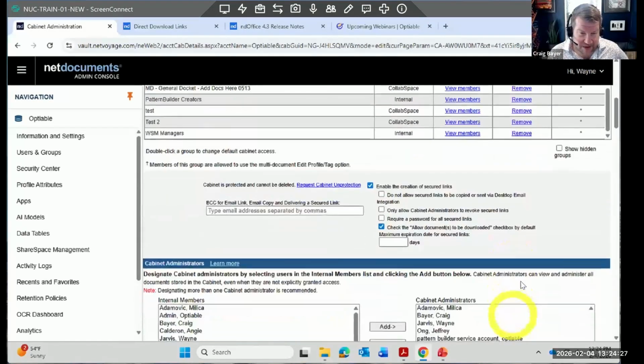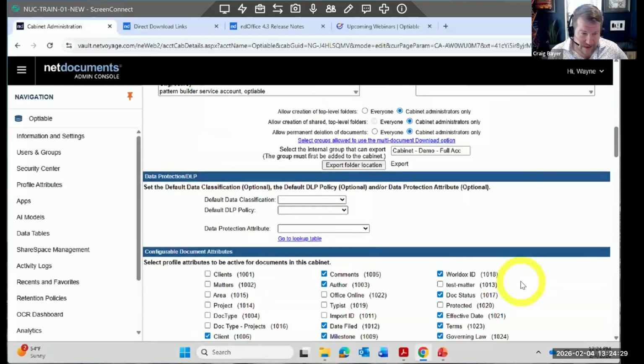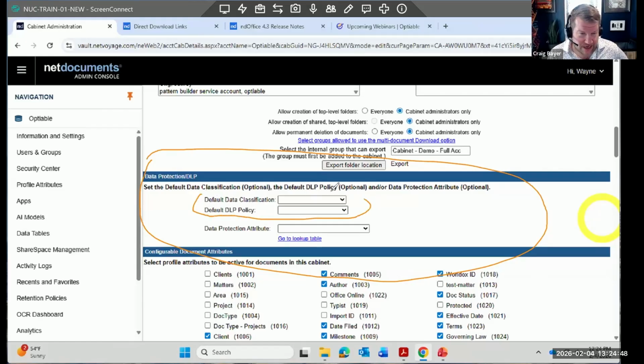All right, the next step here. Because I have DLP, this section now has appeared. Okay. This section did not exist without DLP. All right. Now, if we use these two right here, we're saying this is for the entire cabinet, not per document, for the entire cabinet.